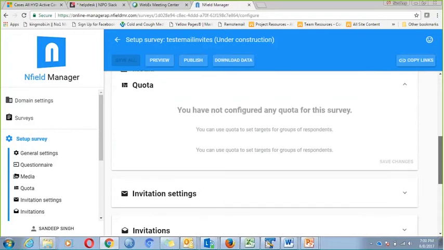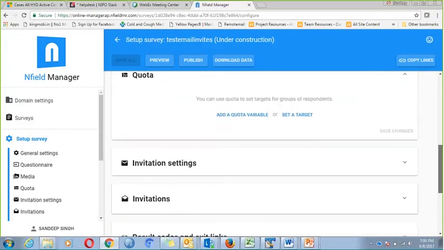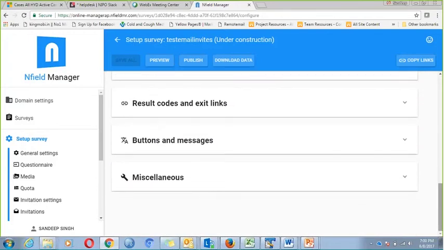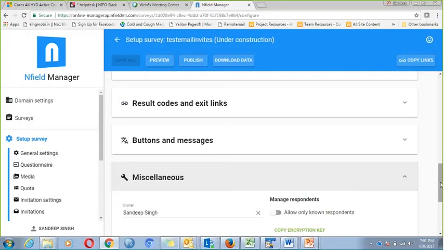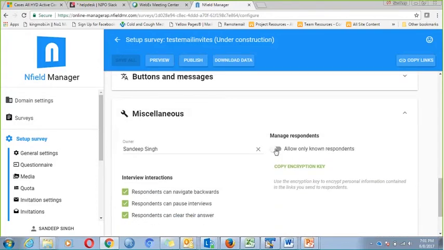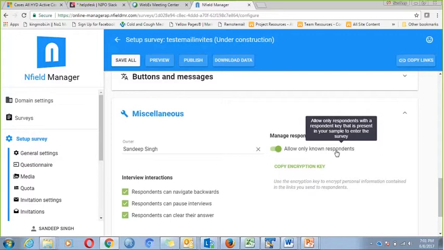For configuration, we need to go to the bottom. Here we can see the miscellaneous tab. Clicking on it will show us another option here, manage respondents. We just need to click on it and switch on, allow only known respondents.